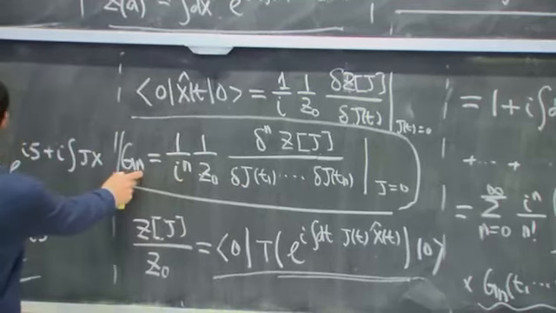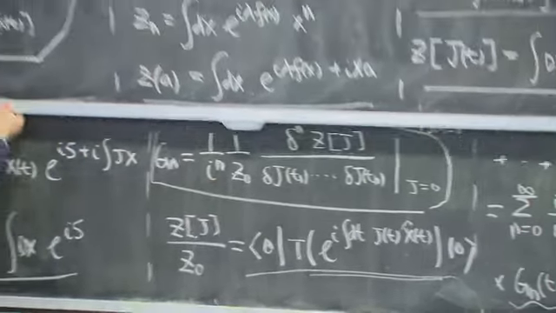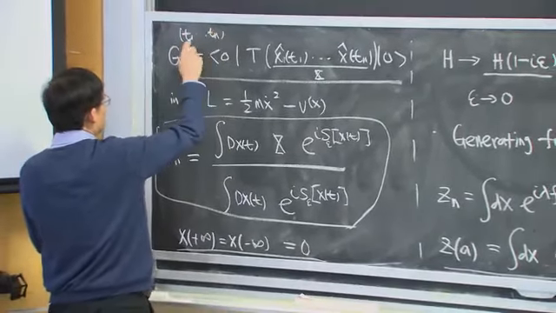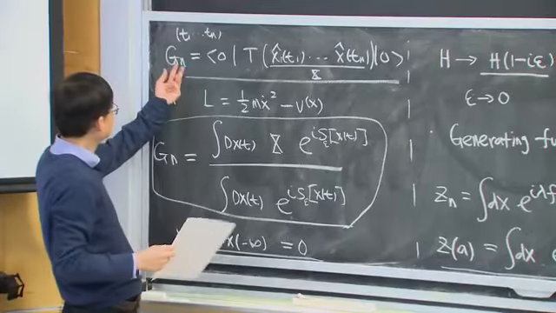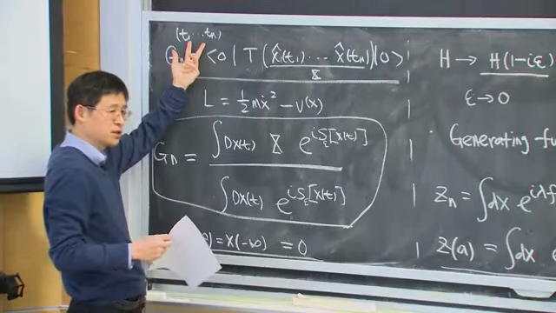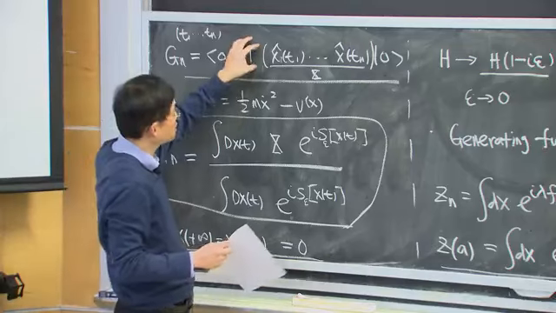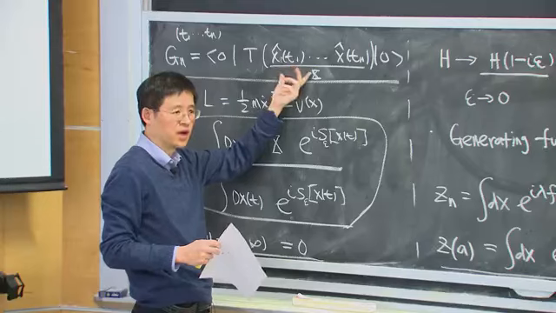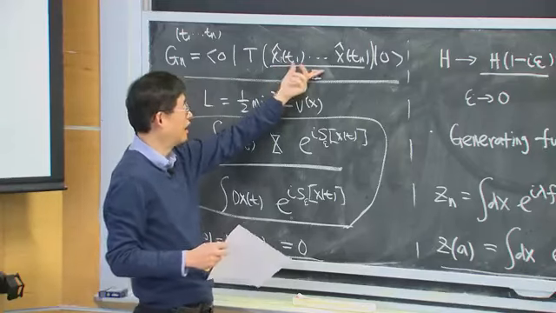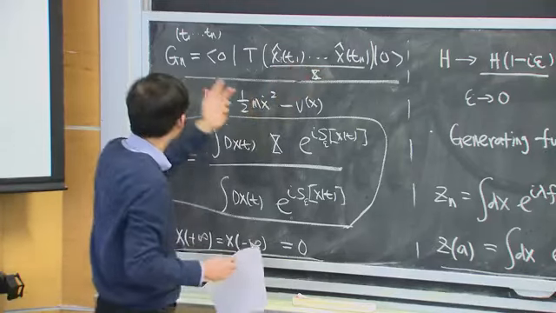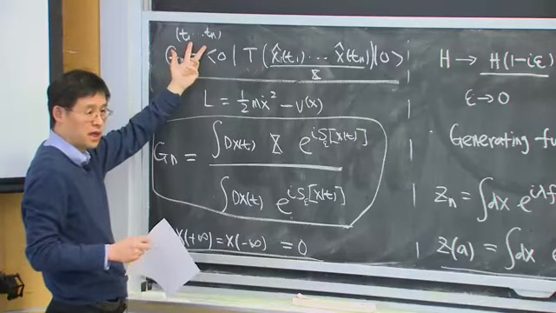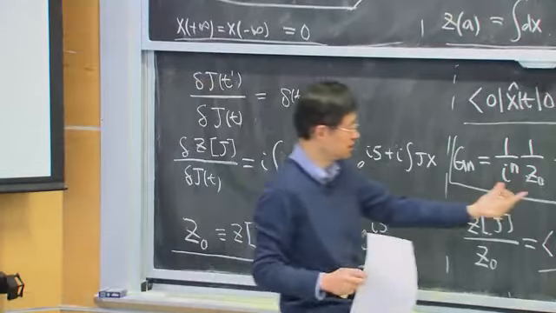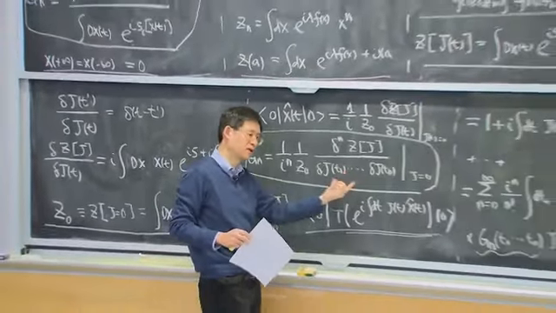Also, you notice on the left-hand side, Gn is a function of t1 to tn, and it is actually completely symmetric. Because under this time ordering, it doesn't matter how you order them, they are ordered by time ordering anyway, so it doesn't matter how I write the ordering here. So Gn is a symmetric function of t1 to tn. You can see it here: because all the derivatives commute, this is a symmetric function of t1 to tn. Yeah.